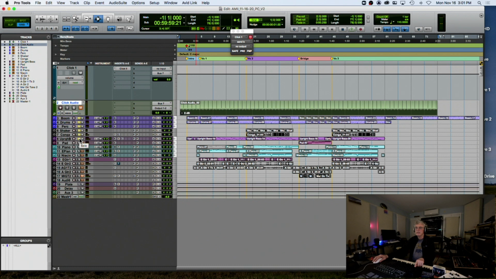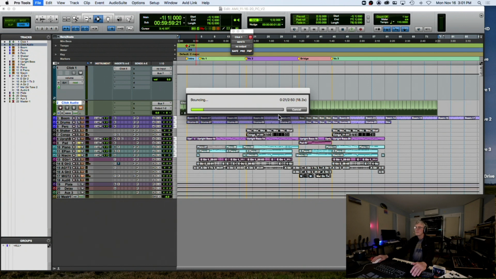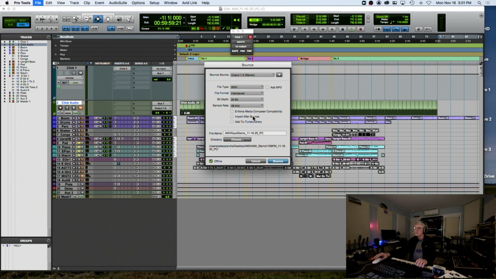Unsolo by holding the Option key down and clicking on the S, and then solo all our keyboards. Keys stems. Oh, I got to make sure it's in the right directory. Yes, okay, great.